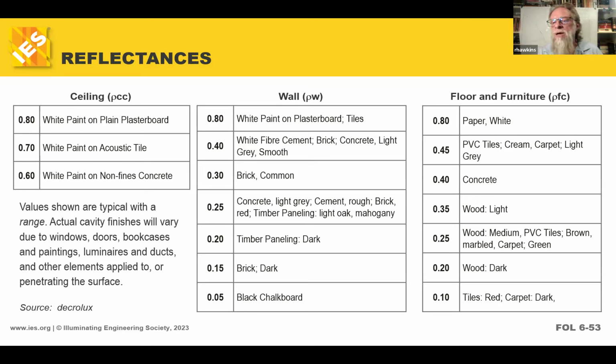And then look at the woods, right? Everybody's, I want to indirectly light my wood ceiling. Well, you can. But if that's going to be your only source of light for the room, compared to, say, a ceiling tile that's 80%, you'll have to throw twice as much light at light wood to get the same amount of foot candles coming out of it. And then medium or dark, then you have to do 4 times the amount of light. So you can run into energy problems if that's your only light source. So in cases where you have beautiful wood ceilings, it's kind of nice to light them so people can see them. But then you might have another source that's more efficient at getting light down for something else.